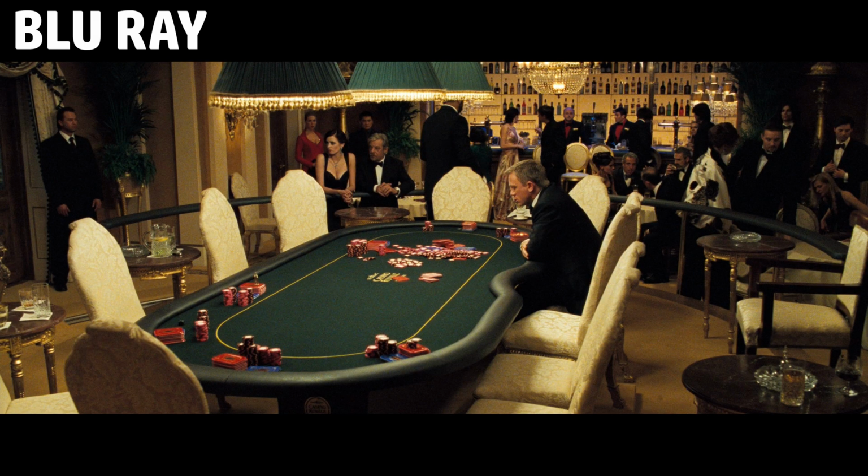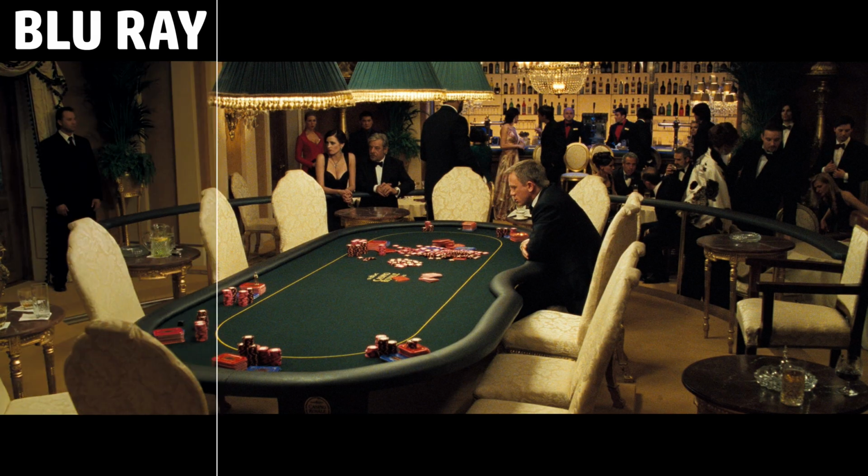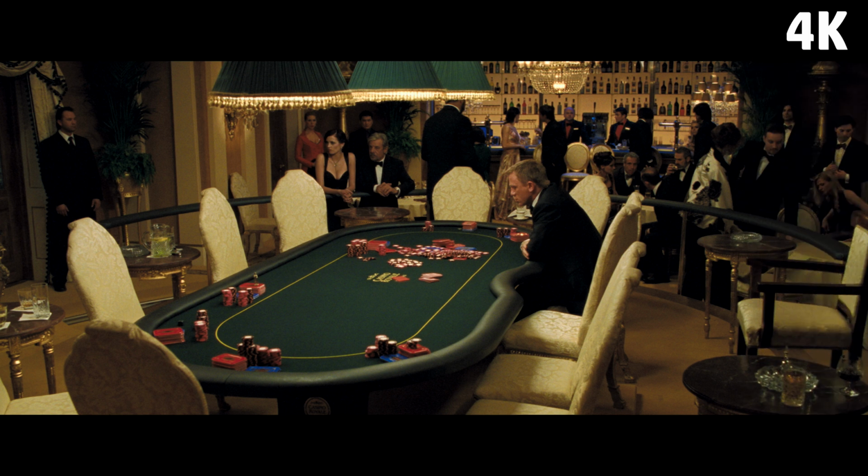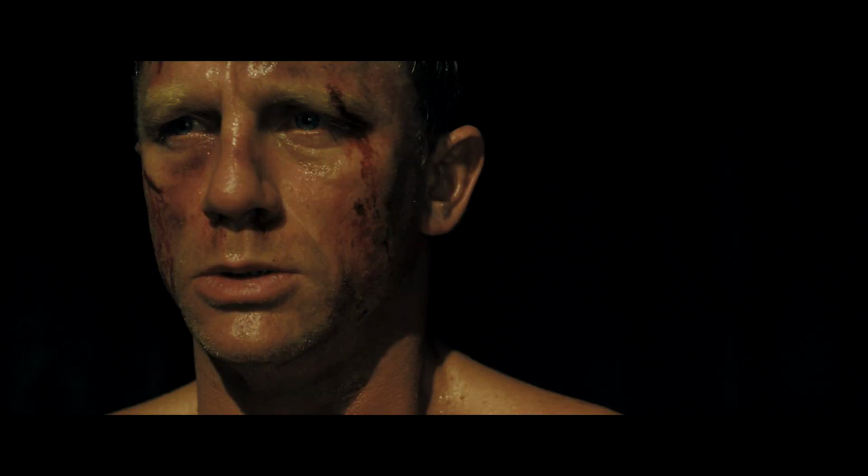Not a massive leap, but a modest increase to detail on the image, with textures, background elements and most close-up shots showing improvements. Exterior and interior settings, such as the Bahamas and the casino set, benefit from elevated sharpness levels. Wrinkles and beads of sweat are slightly more defined, specifically on Daniel Craig's face. There is a fine layer of grain on the picture, visible in some shots more than others, and it has a slightly more natural and balanced look on the 2160p.